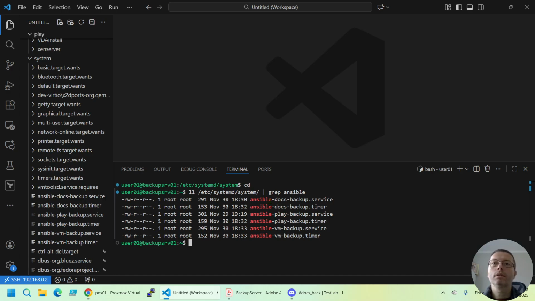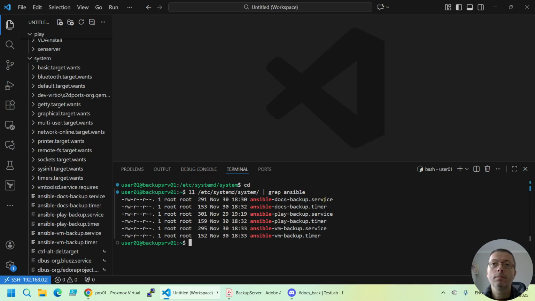Okay, so those are the services. Each playbook will be executed by an individual service at a specific time, and that is mentioned in the timer.